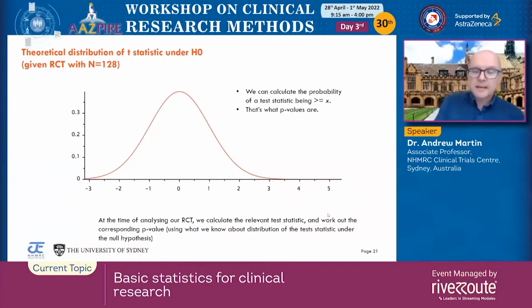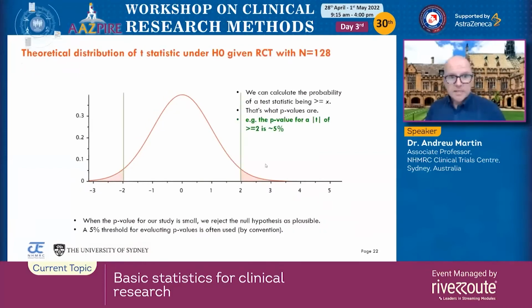So that was some empirical data generated by a simulation, but we can use statistical theory to actually characterize the expected distribution of a t statistic under the null hypothesis. And we can look at different cut points for this statistic, and we can quantify the probability of obtaining a result more extreme than that particular cut point. So here, the absolute value of the t statistic is going to be 2 or more under the null hypothesis, only about 5% of the time.